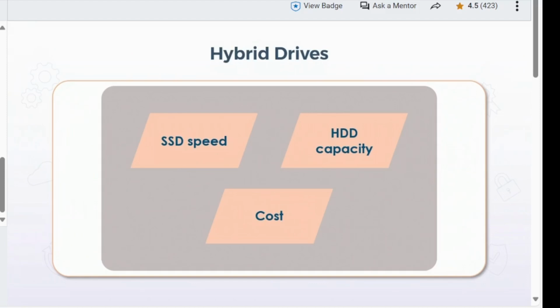But in terms of functionality, most of the frequently accessed data, such as the operating system itself and the applications that were installed, were stored in the solid-state portion, which provided for greater speed when booting and launching applications. Then the less frequently accessed data, such as personal files, would be stored on the traditional magnetic disk, where there was greater capacity. So, in short, you got the performance of solid state, for the most part, with the capacity of a traditional hard disk drive.